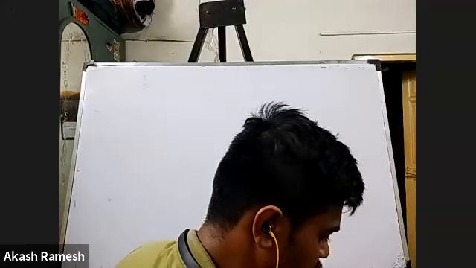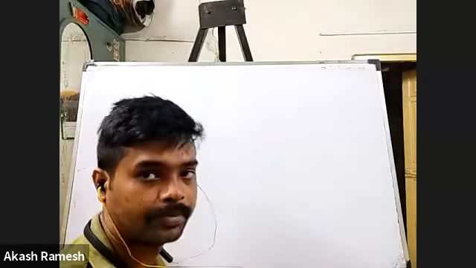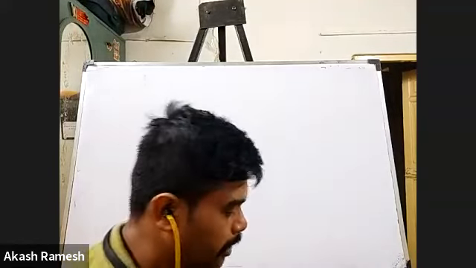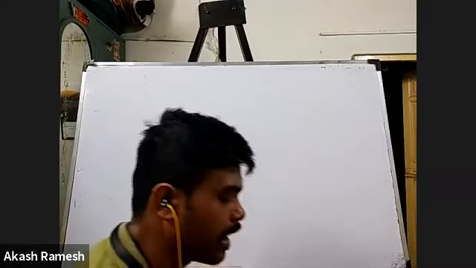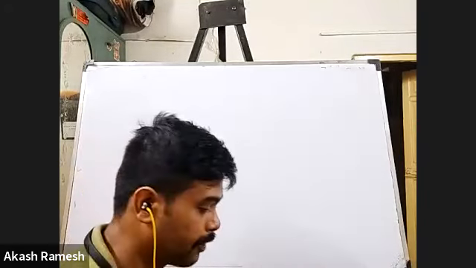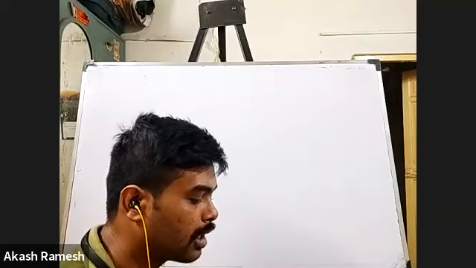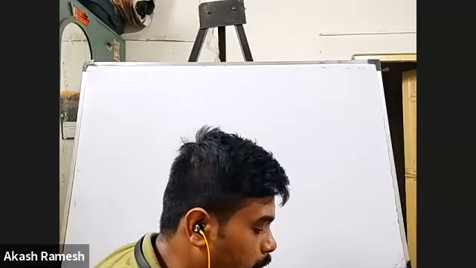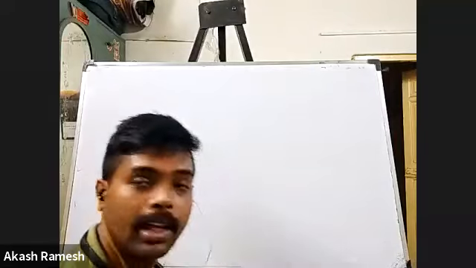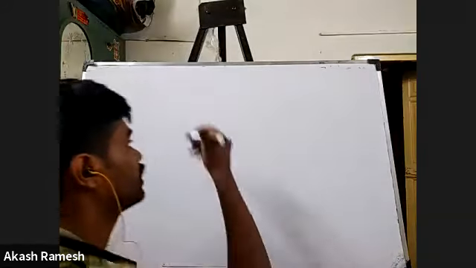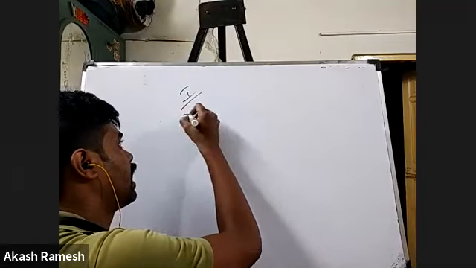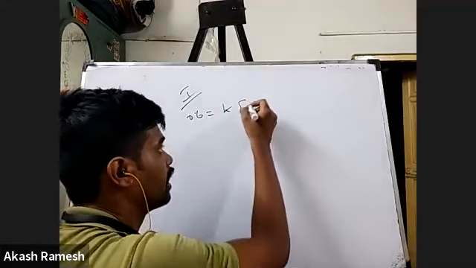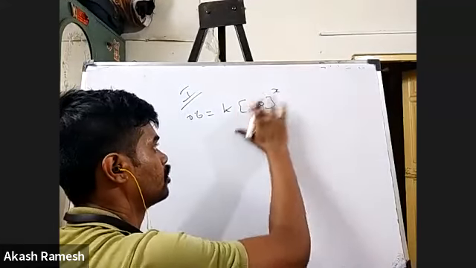Okay. So let me find the order first for Cl2. So what I have to do? I have to make sure that NO is constant. So I have to take the experiments where NO is constant. If I take the first experiment and the second experiment, the concentration of NO in both cases is 0.15. So that I'll take, and obviously Cl2 is varying. It is varying, 0.15 and 0.3. So first I have R. Okay, R value is there, so I can write 0.6 is equal to K into NO power. NO is basically how much?